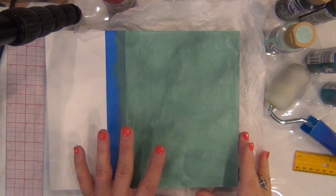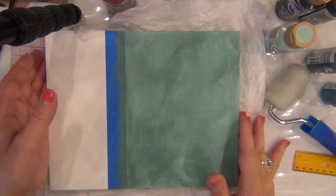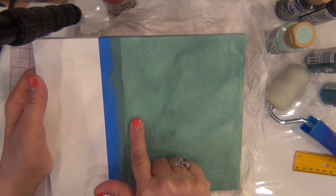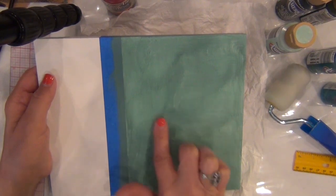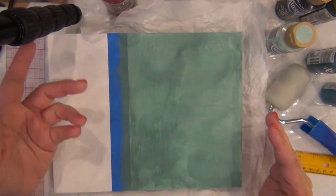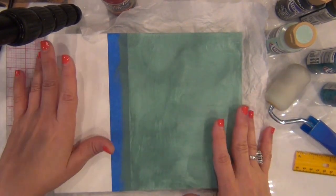Okay, so I have only one coat of that green mixture that I told you, and that's okay because we're now going to put other colors. This surface grabs more color in certain areas than others, but that's okay because we're going to do a background with a lot of different colors.